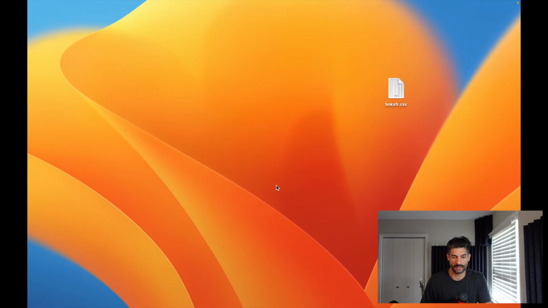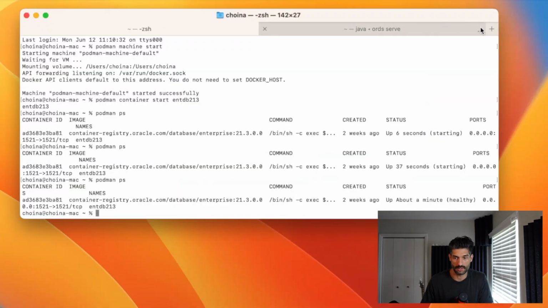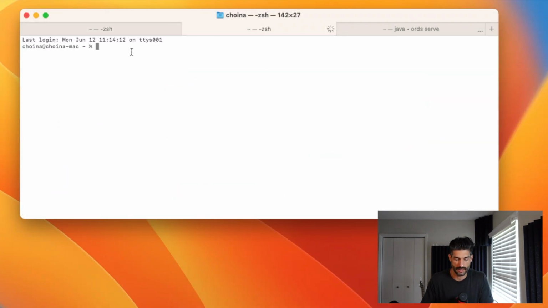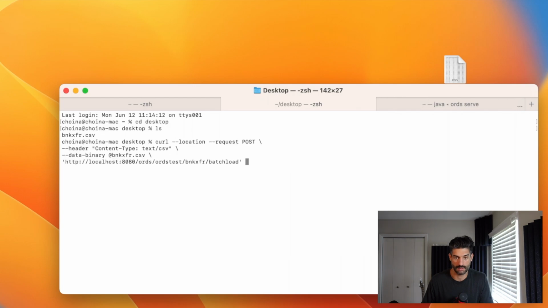Simulating what I'm doing is here. So I have my terminal. I will just go ahead and CD to the desktop. That way I can just use the file name and not the whole file path. And then I'll list, and so that's it right there, right? So now that we're here, we know that this curl command knows where to look for this file right here.